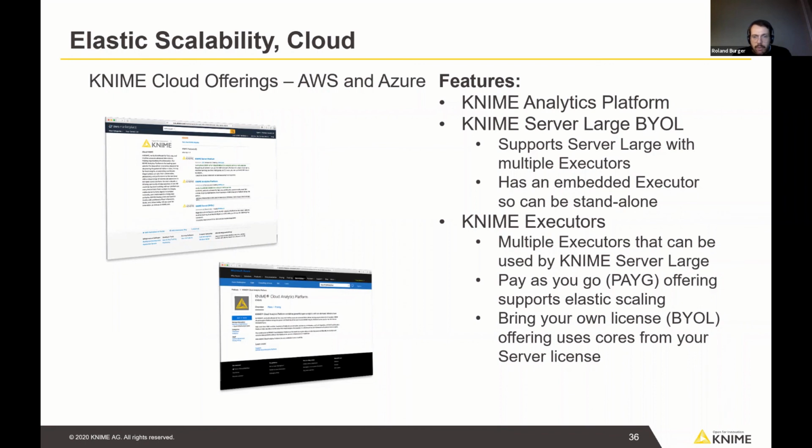In terms of pay-as-you-go, what I also want to point out is that we offer pay-as-you-go executors. So you can have a KNIME Server that you run year-round, basically, and then one or more executors that you just really rent as you need them. There might be a certain spike in computational needs, lots of requests coming in. In this case, you can automatically spin up one of those pay-as-you-go executors and run it as long as those requests do come in. If not, it will automatically go into a draining state and then turn off after a while, thus saving you money. So there's no need to maintain an environment year-round just to catch those capacity spikes, really.